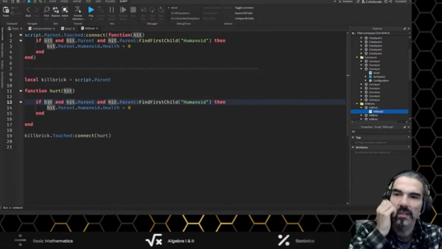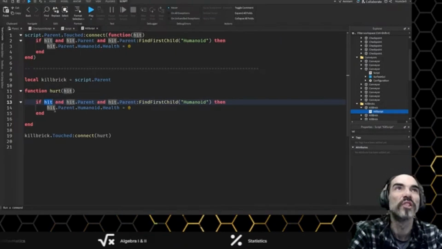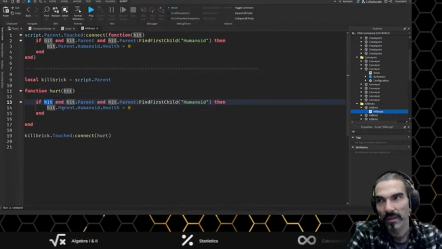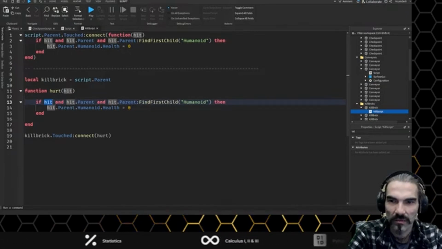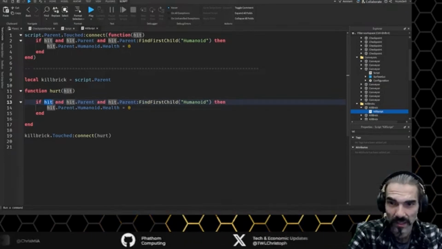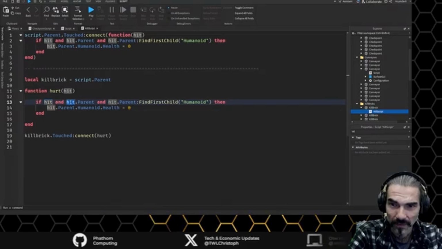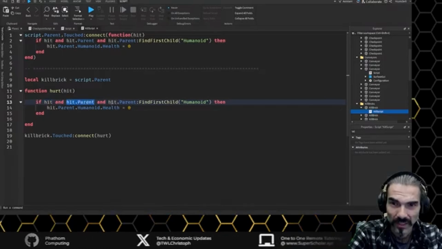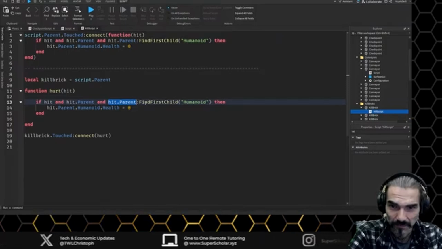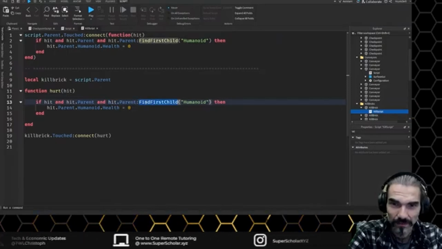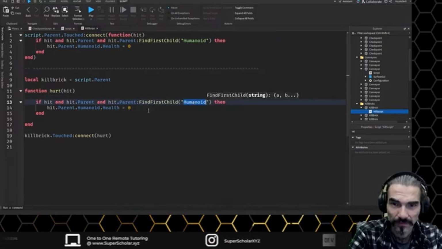Okay, because you can touch it with your leg, with your hand, with your head, all kinds of different ways you can touch this object, right? So first, does this object exist? Cool. Then, does it have a parent? Cool. And then, does this parent have a humanoid body?